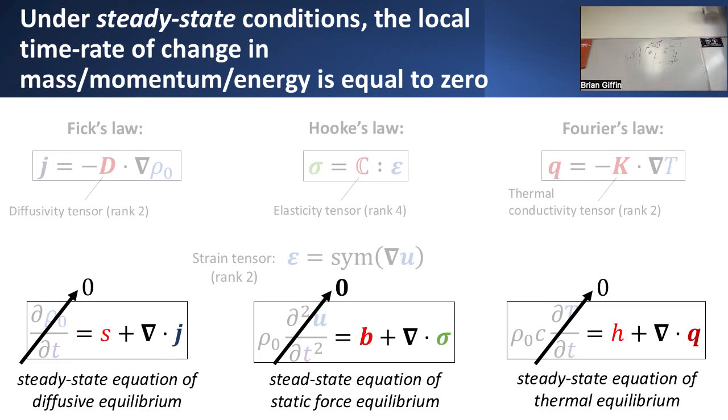Things have equilibrated already. Similarly, if we say this object is at rest or it's moving at constant velocity, then this term, basically the acceleration, is equal to zero. And static equilibrium is just equivalent to saying this expression has to be equal to zero. And that makes things a little bit easier. So whenever I'm talking about steady state equations, really what I mean is the transient component, the component of these equations that depends on those partial derivatives with respect to time, just set that thing equal to zero. And that's where we're going to be concentrating a lot of our attention in this class, on precisely these kinds of static equilibrium problems.